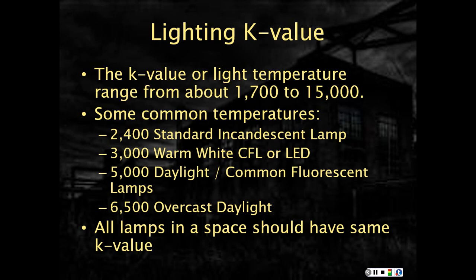Now, all lamps in a space should have the same K value. Otherwise, when you look at the lamps, you have everything from a yellow color to a blue color to a white color. So typically, humans like it if all the K values are the same in a particular area.